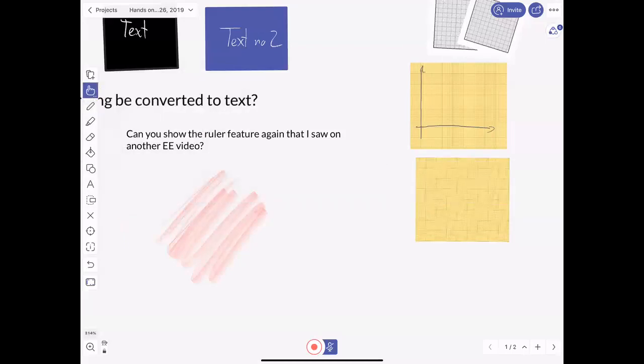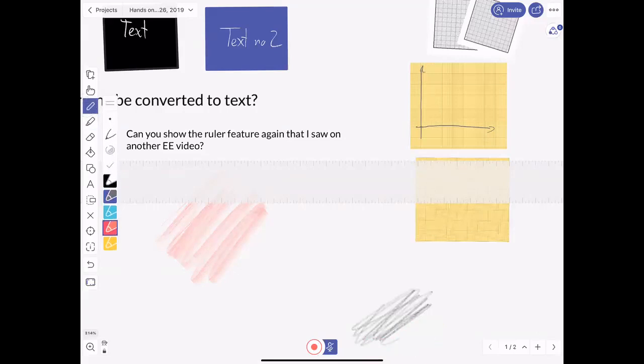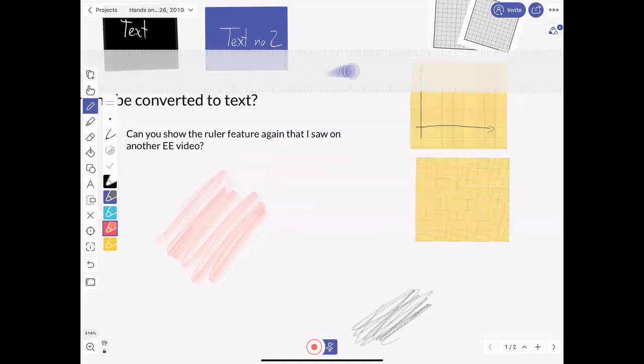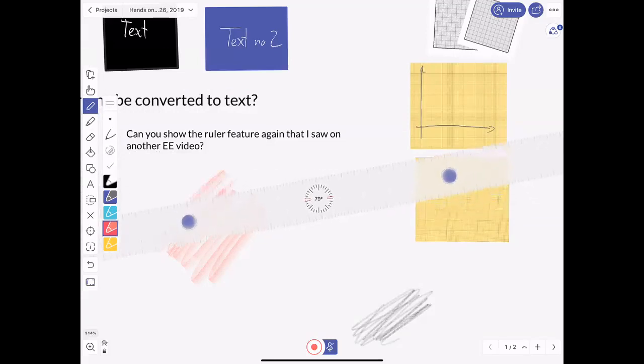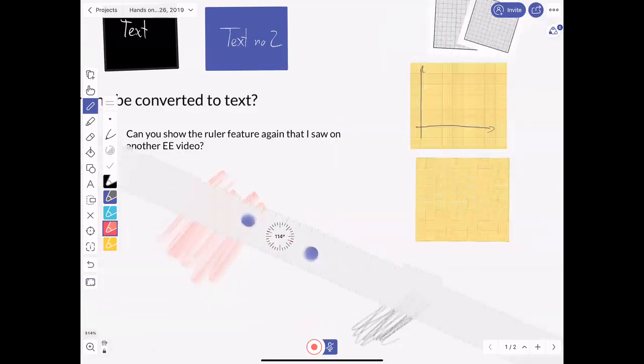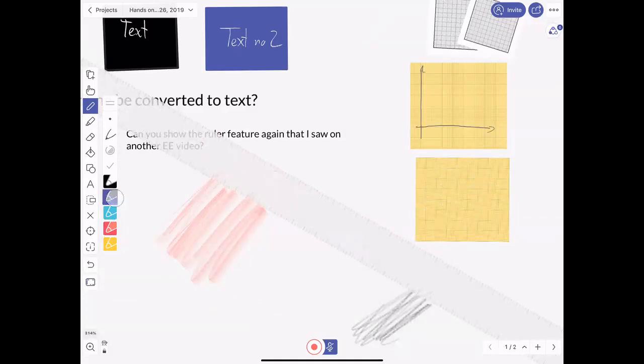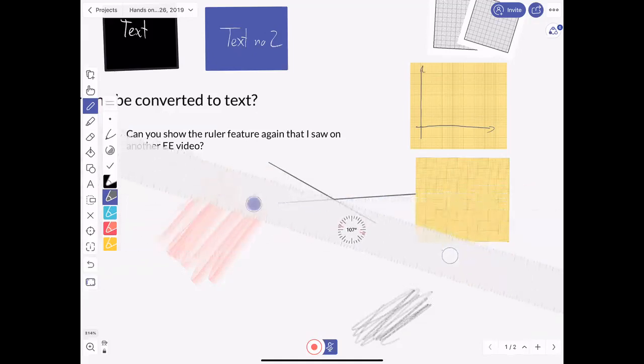And the ruler is only visible when you're using the draw tool here. If I choose like eraser now, I won't see my ruler. So when you have the ruler on the screen, any of your touches on the screen on the ruler would make it possible to move ruler around. You can grab it with 2 fingers and then rotate the ruler like this. And because I do have this draw tool activated, I can now draw straight lines with the ruler.